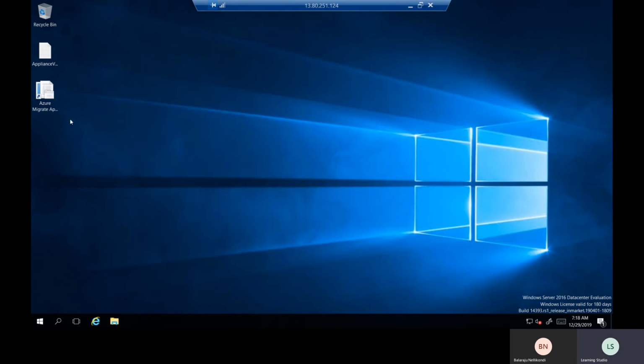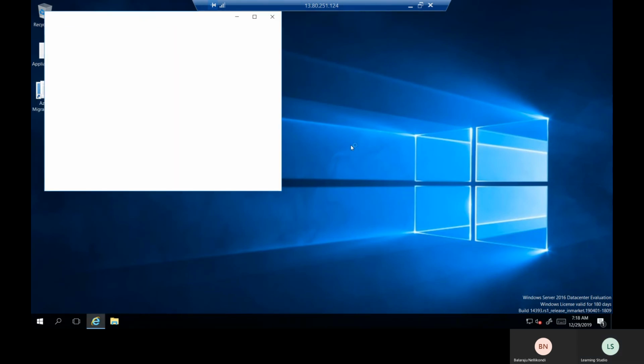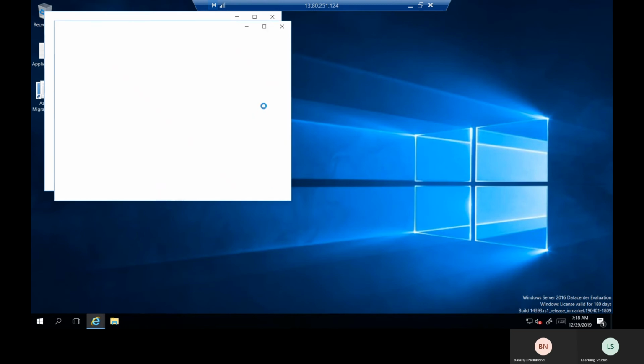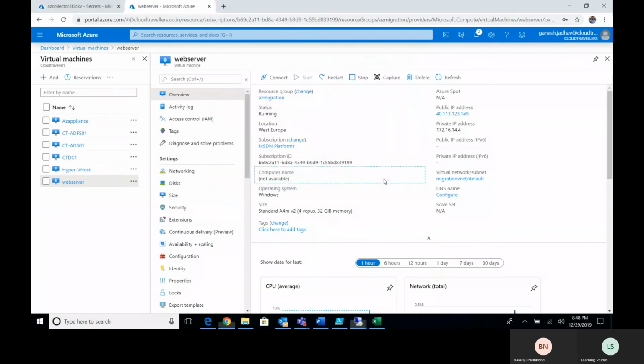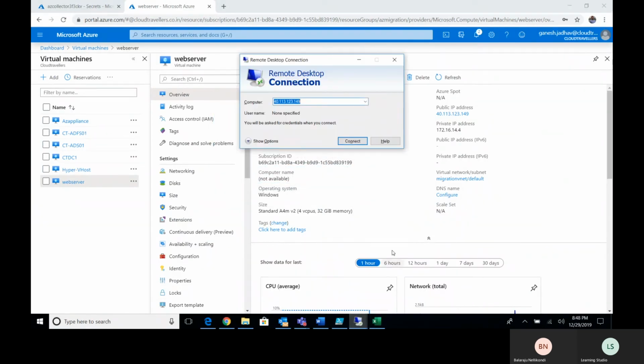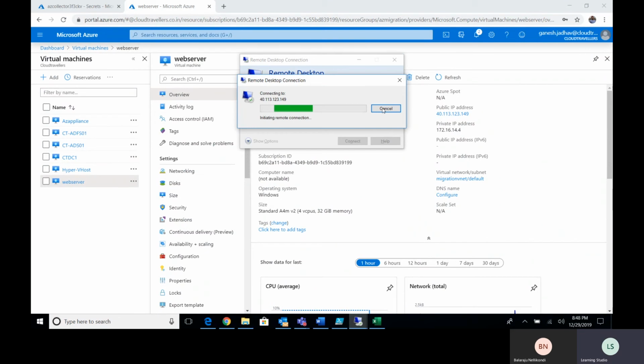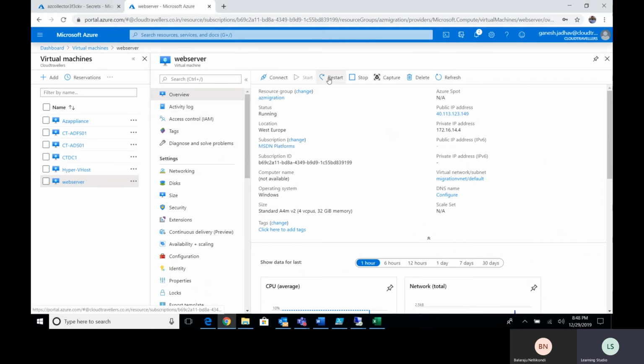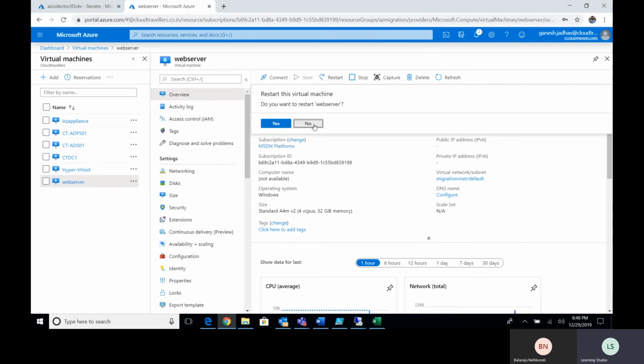That's one thing. You can see the appliance here. This virtual machine is not coming up. Let's try to do a restart of this virtual machine.